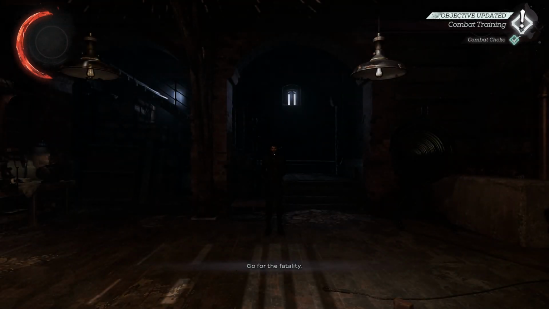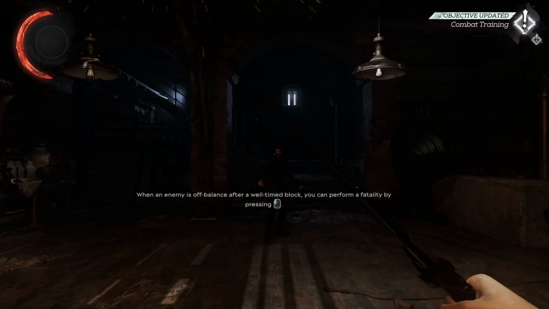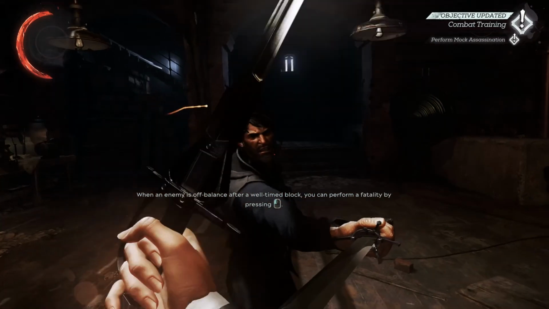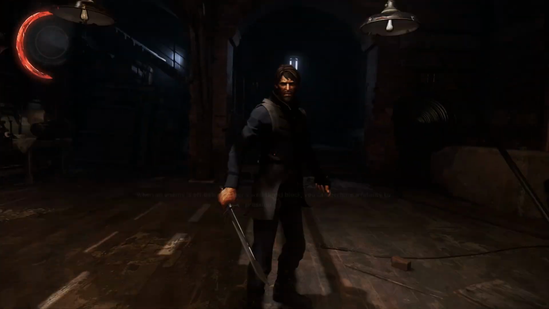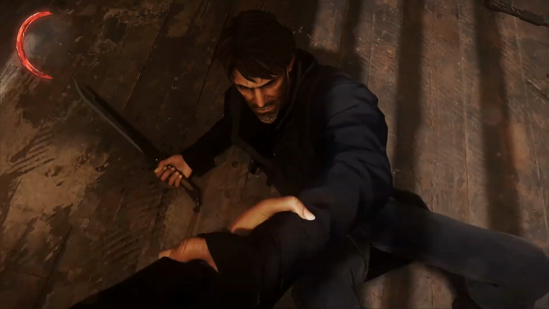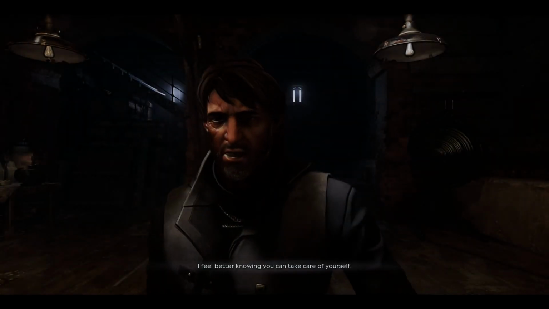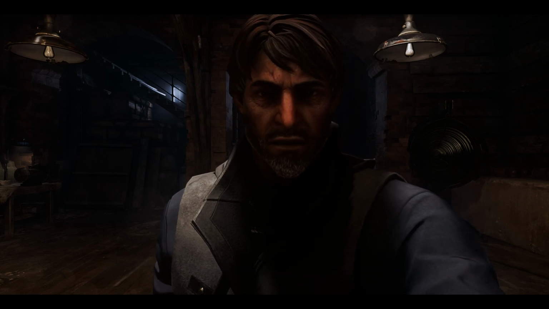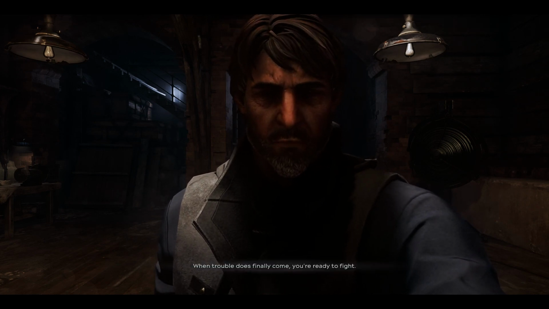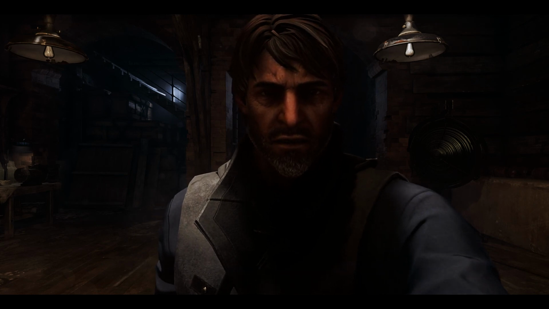Useful. Go for the fatality. Okay. Wait, what? I'm blocking for a fatality? Press into the block. Ah. Very good. I feel better knowing you can take care of yourself. Oh, right. When trouble does finally come, you're ready to fight. Aw, thanks, Pops.